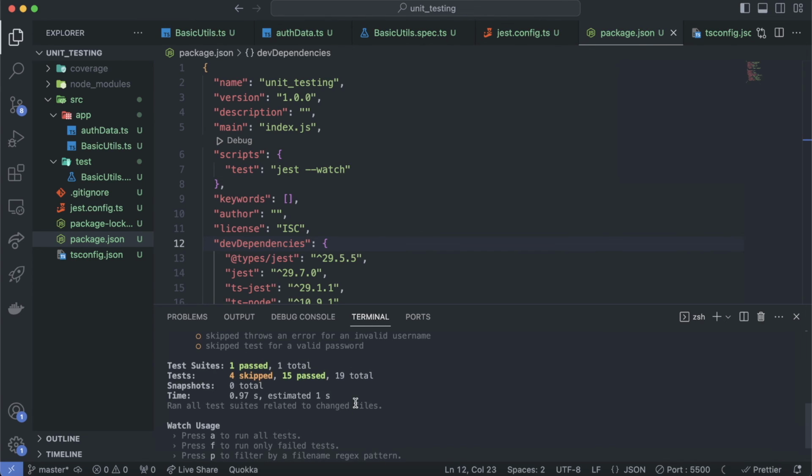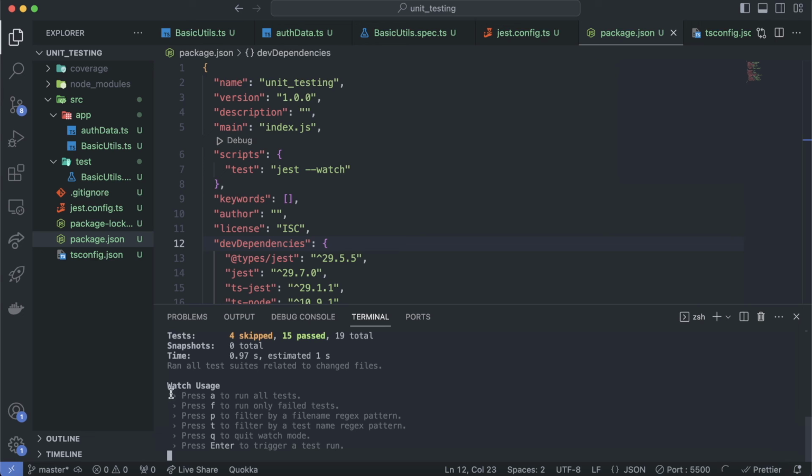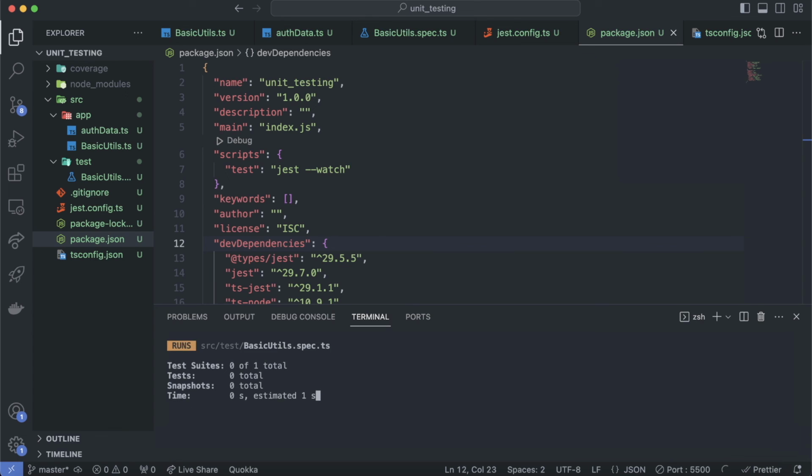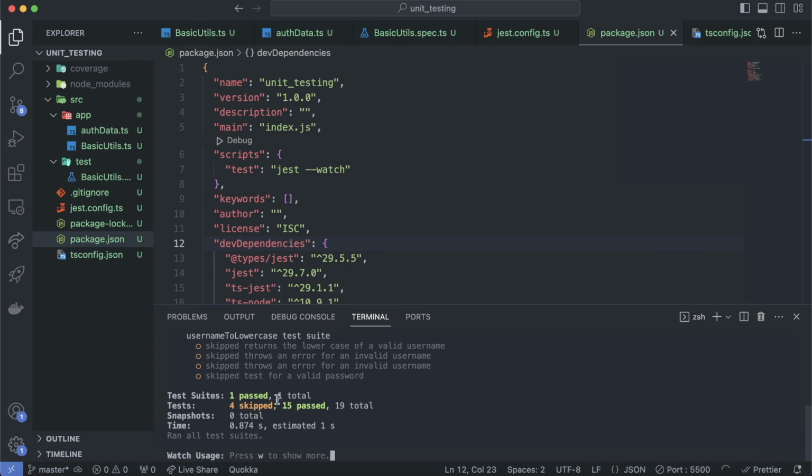So now when we run npm test, we have this option, press A to run all tests if you want to run all tests. If you want to run only the failed tests, you have different options. So I'm going to use A and it's going to run all my tests.